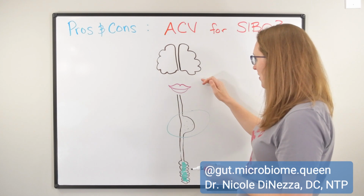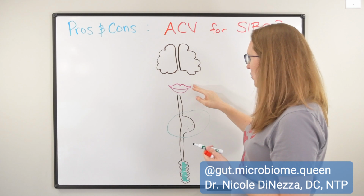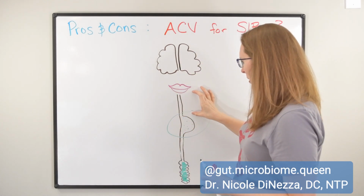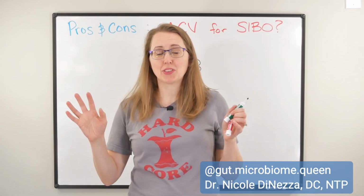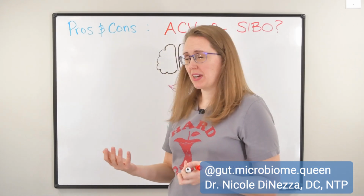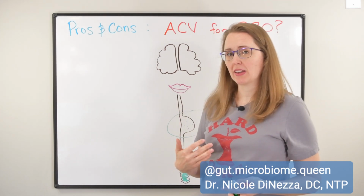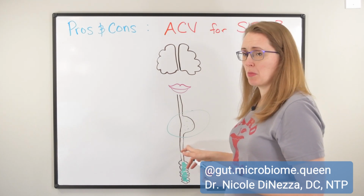our food. If you think about the GI tract, again, lips to anus. The food's coming in, it goes down a relatively short pipe. Note, this is not to scale. It goes down a relatively short pipe and then it winds up in the stomach, and that's where everything should get annihilated and either broken down or killed if it is a microbe. Well, if you don't have good stomach acid, you're not killing those microbes like you should, and now some of the microbes that you swallow all day in your food and your drink and your saliva ends up shacking up a little bit further downstream, which we end up calling the small bowel.